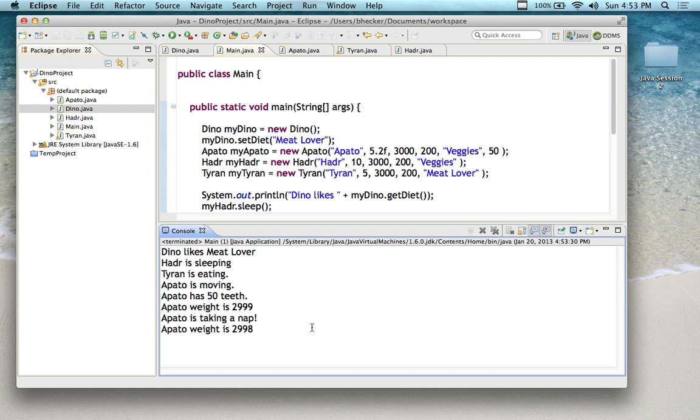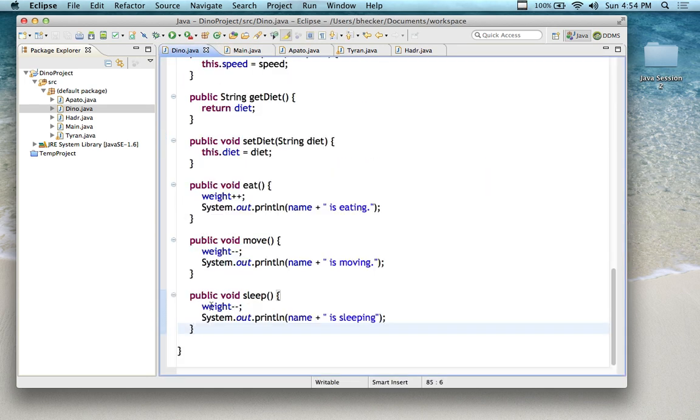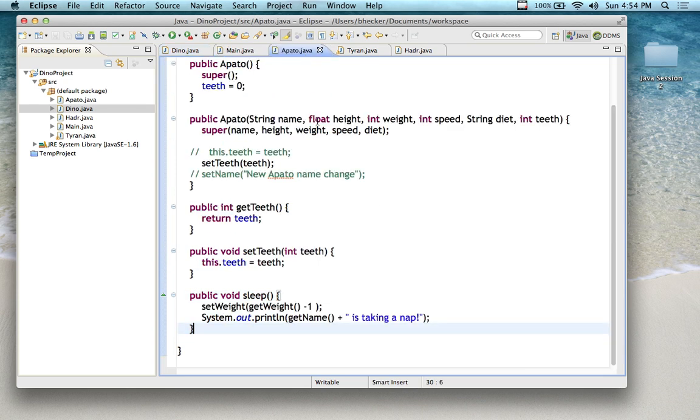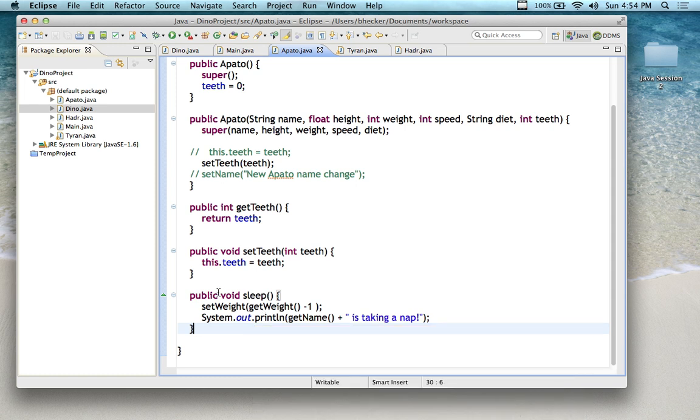So we overloaded the constructor. We overwrote the method sleep. Because we have a sleep here, it says he's sleeping, and in Apto, we have another sleep. As long as it looks the same, sleep and sleep, that means the first one's not going to count, the second one's going to count.